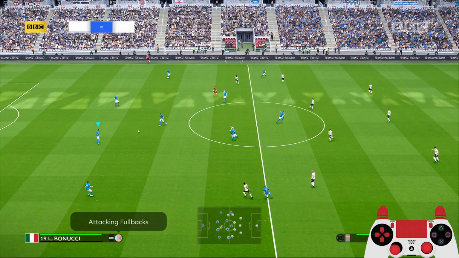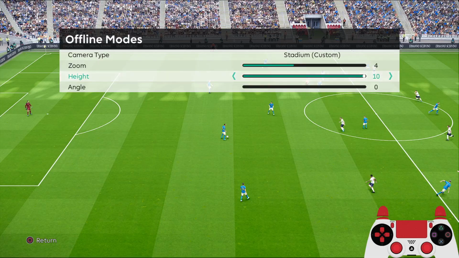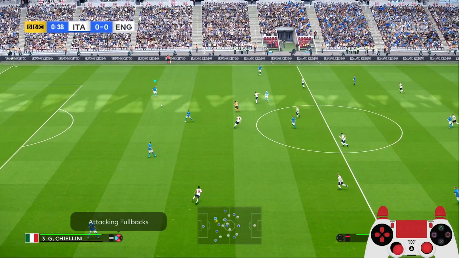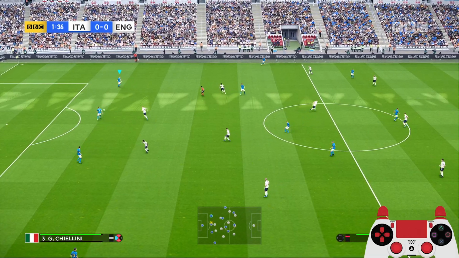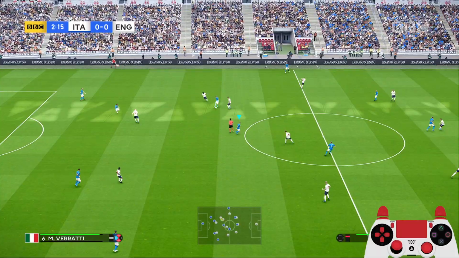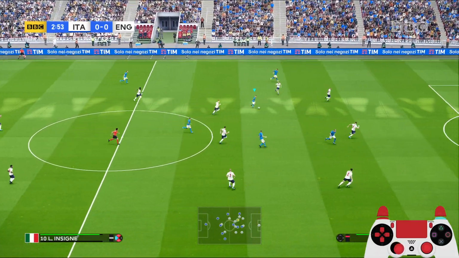Alright, so this is the start of the game. Quickly, the camera settings are stadium, zoom 4, height 10, angle 0. So try to play through the center backs and the defensive midfielder. Okay, then get the ball to your attacking midfielder here. And just advance.